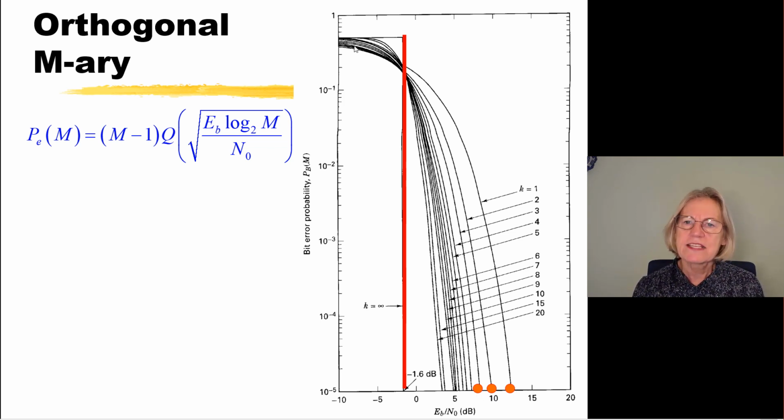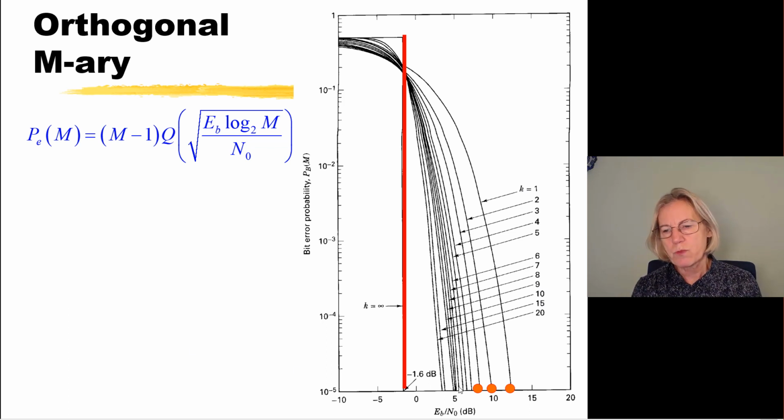Now I want to draw your attention to these 3 points that have appeared here. Suppose I take this curve for FSK and I ask, what are the values for the Eb over N0 that's required if I wanted to achieve probability of error equal to 10 to the minus 5? There would be one value for the Eb over N0 needed if I had binary, k equal 1. And if I had quaternary, k equal 2, here it would be Eb over N0 equal to 10, etc. And so I could look at all of these intersections here with 10 to the minus 5 and get different values as a function of M, the number of points in the constellation.